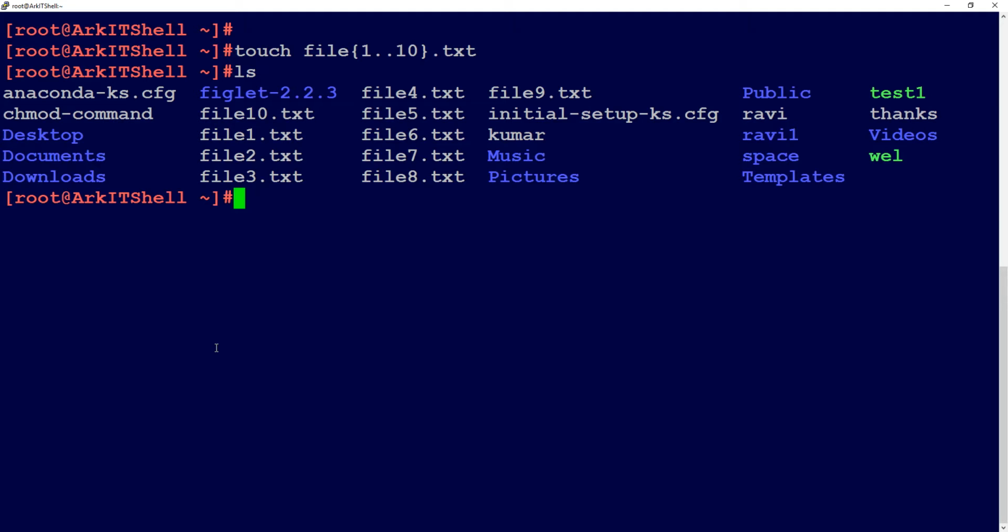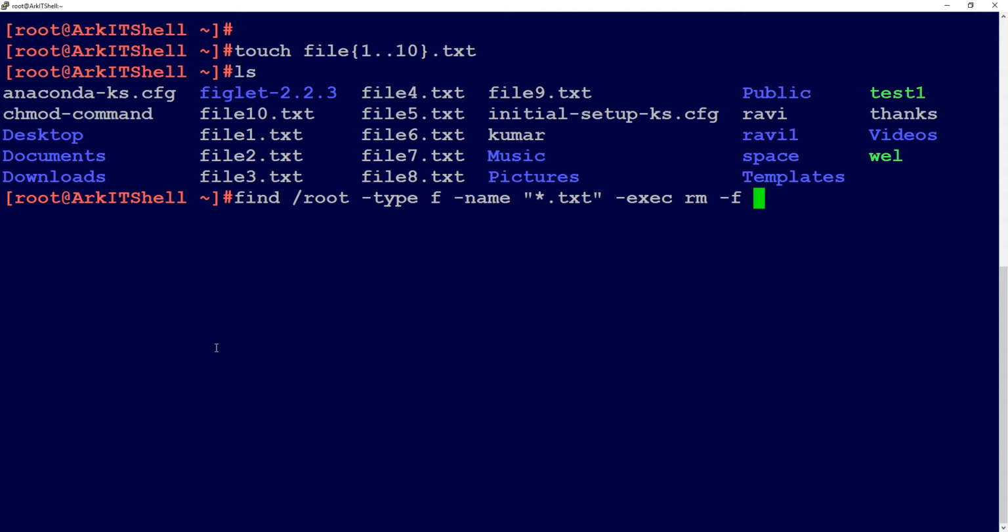You can do it like this: find /root, in the sense /root only I want to delete. Be careful whenever you type this command, because it will delete all the matched files from the specified path. If you specify /root, then it's gone. So I want to just look for the txt files here, and execute the command. Whenever the search is completed, it forwards its output to the next command.